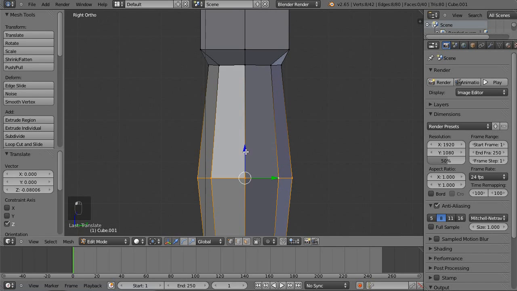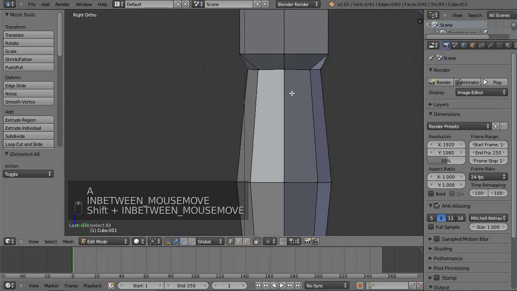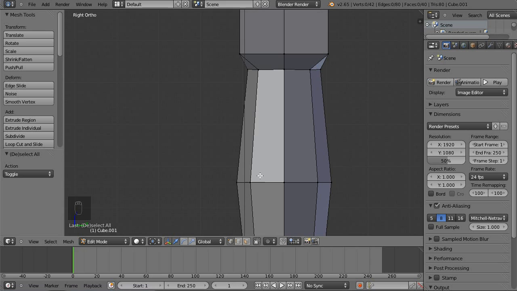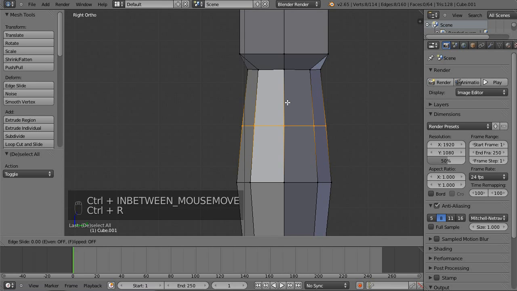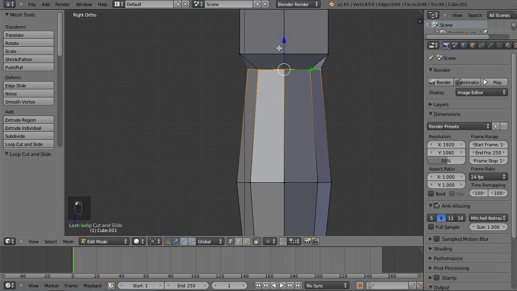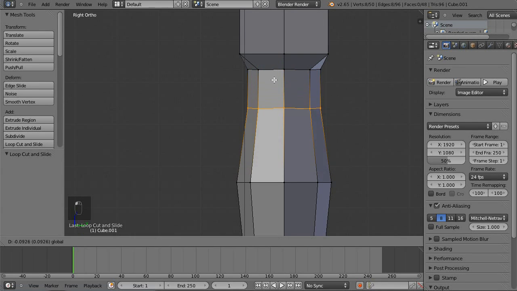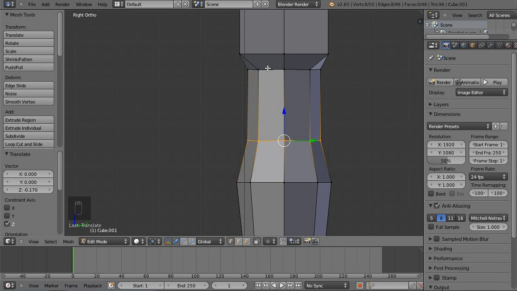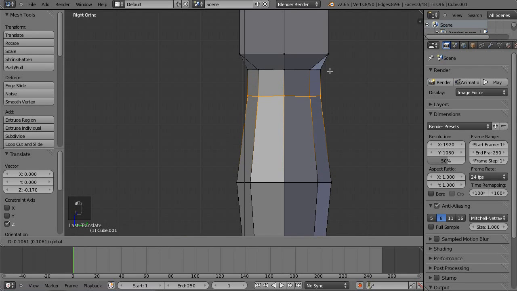Bring that down a bit, and then in this section we're going to have sort of like a ball with like a donut sitting on top of it. So to do that, I'm going to Control R. I'm going to make it completely all the way up and meet with this edge here, and then left click and bring that down in the Z axis, so I've got this flat portion. Now I only want a small amount of this to be exactly like that, so probably about down to there.